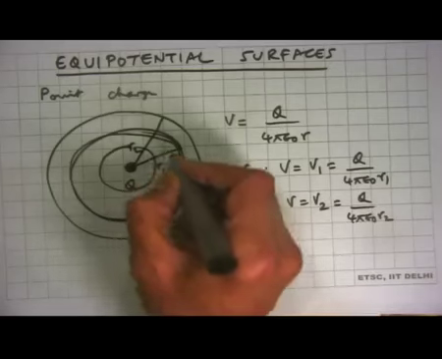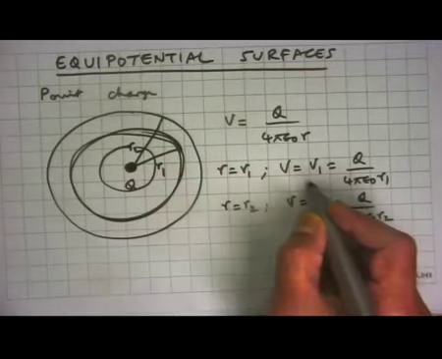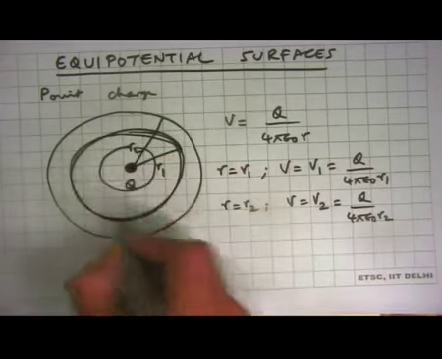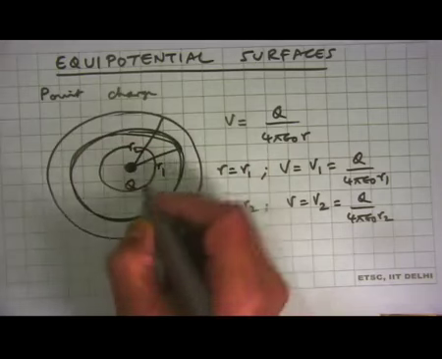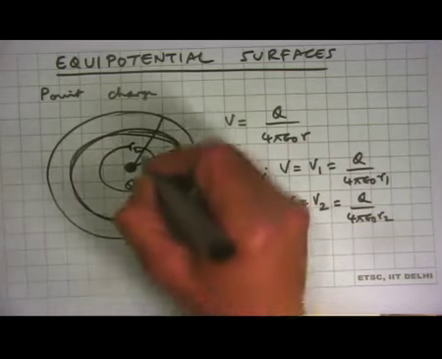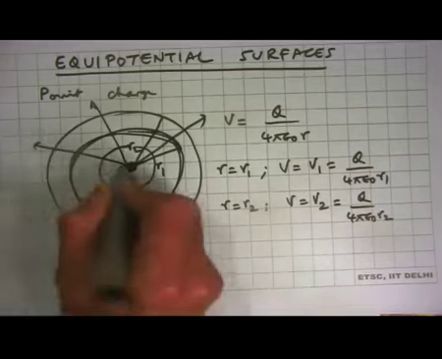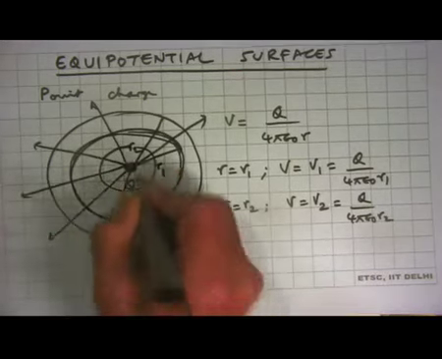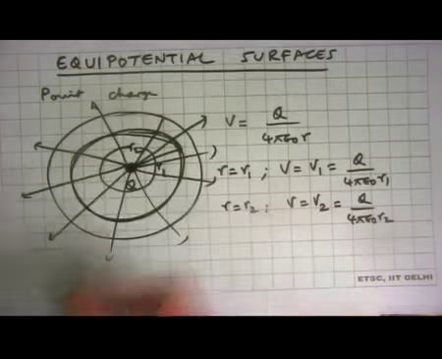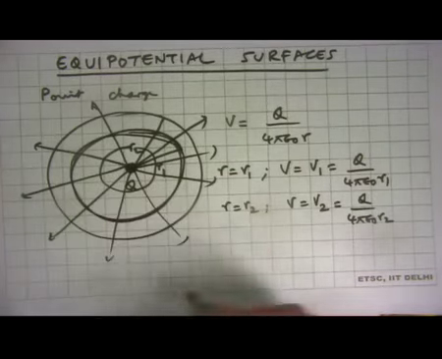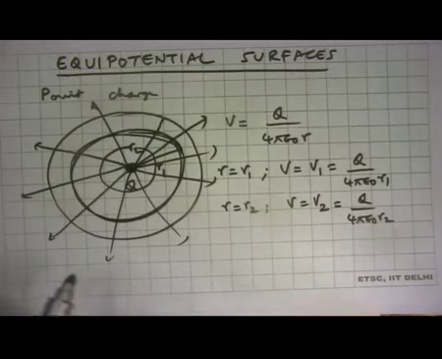So, for a sphere of radius r1, the potential is V1 equal to q by 4 pi epsilon 0 r1. This is an equipotential surface, that is an equipotential surface, and as you know, the electric field of a point charge is radial, is like this, and as you can see here, the electric field is always perpendicular to the equipotential surface. If the charge is positive, the arrows are pointing outwards; if the charge is negative, the arrows are pointing inwards.